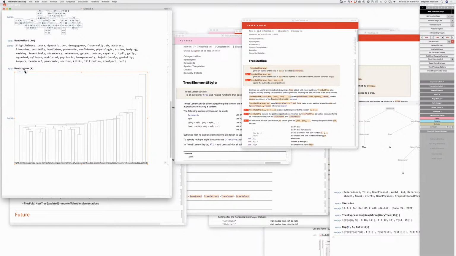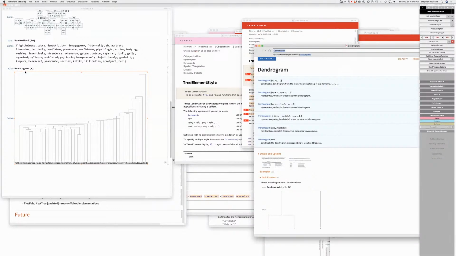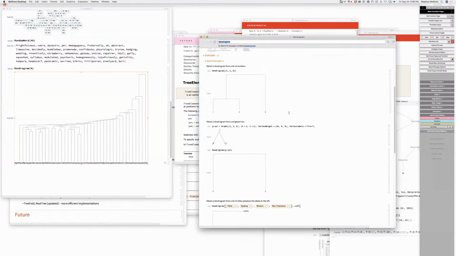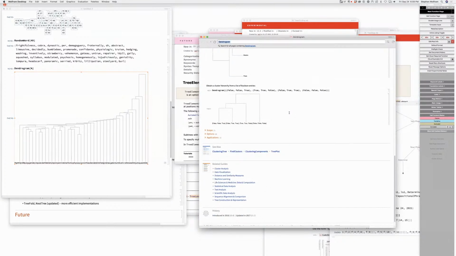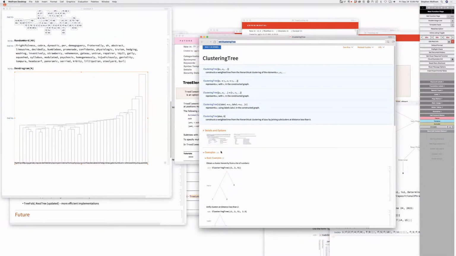I would assume maybe it's dendrogram tree. Maybe we need a dendrogram tree function. I thought we actually had something like that. We have clustering tree. Does clustering tree return a tree? It returns a graph. That's probably wrong.